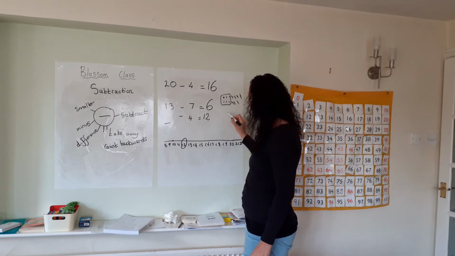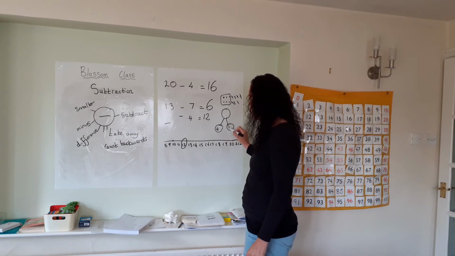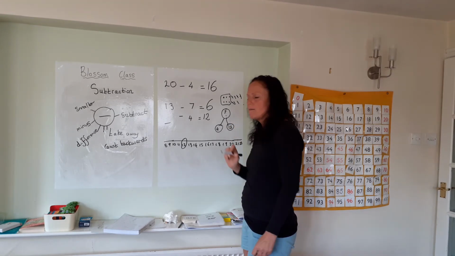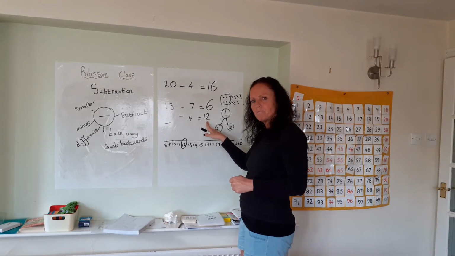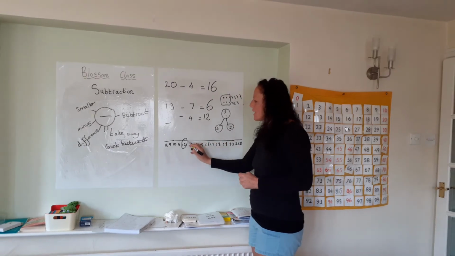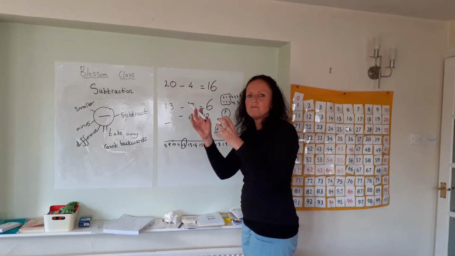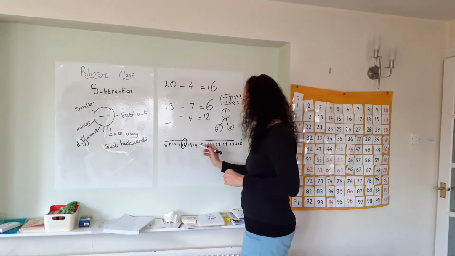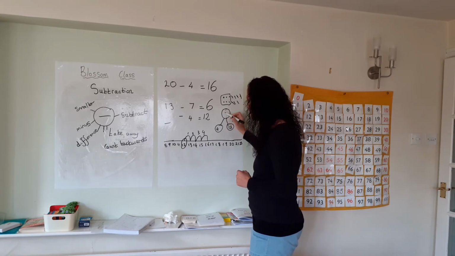So we know if we're thinking about our part whole that we have 4 and we have 12, but we don't have our missing number, because we know if it's something take away 4 it has to be bigger. Okay, so if you think here has to be bigger, so what you need to think is, oh, actually, that means you're going to have to find out what is more than. Okay, so you're going to have to go 1, 2, 3, 4. So you've added 1, 2, 3, 4. The answer would be 16.